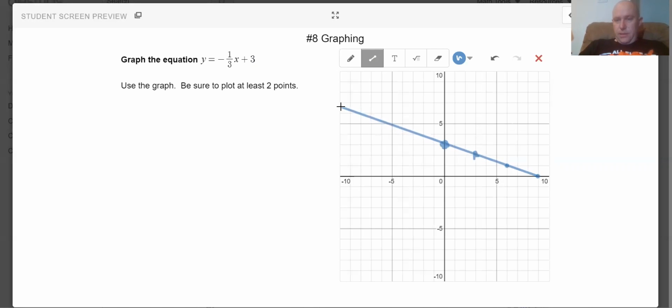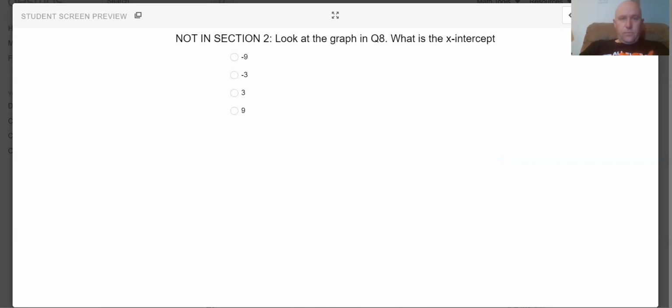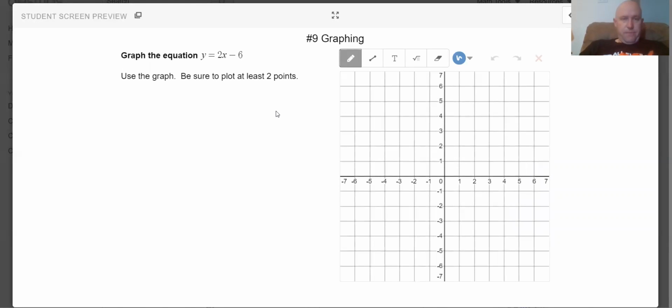Normally when we use our SOL, once you've clicked 2 points, it will normally just draw the line through it to help you do that. What was the x-intercept? Well, there you go. Sometimes they will ask that question, so we can go ahead and fill it in straight away.